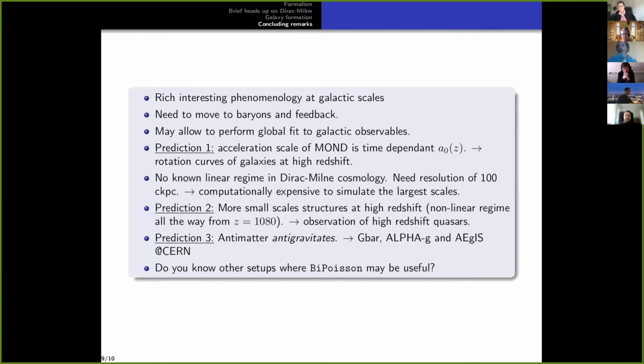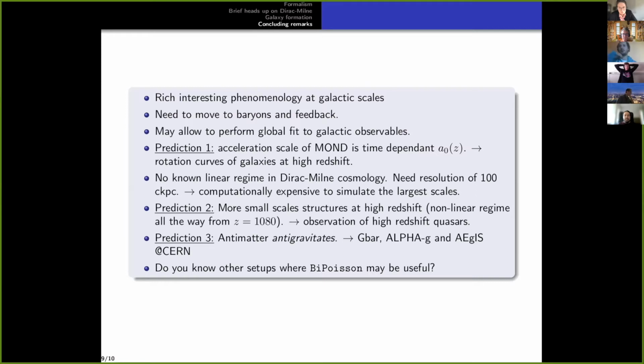So, we are a humble group, 4 people working on that. We found some sort of phenomenology on galactic scale. The other galaxy simulations, for instance what Johan was showing, we are not as evolved. We are not simulating galaxies with such a very nice program of research, but we are obviously starting with the simplest thing. And we see that there is some room to do something at least. That's all we say. So I started to do that for baryons, because I told you there is no dark matter in this model, so I should do it for baryons.